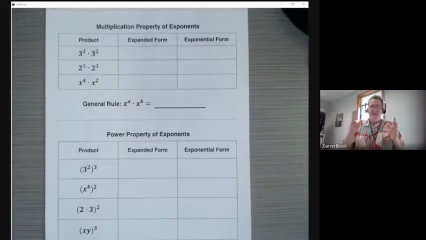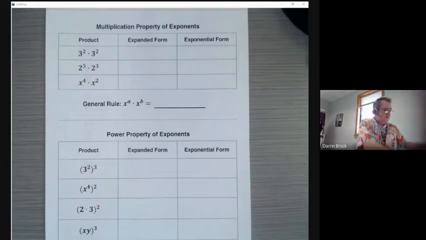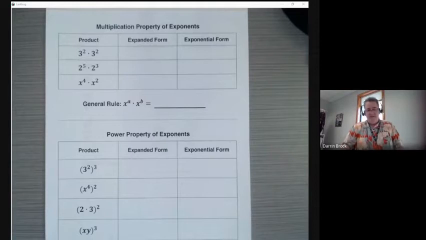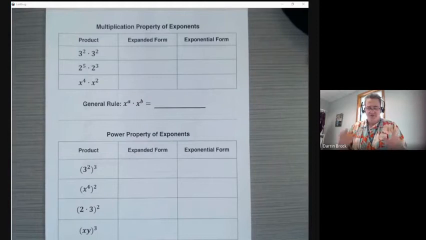I looked at it and said, okay, what skills do you need to know? What would be important taking this test that you really need to understand what to do? We're going to go through and demonstrate how some of these properties work with exponents. So when you get on the test and they're having you simplify these polynomials, and they're giving you a term and want you to simplify terms, you have some idea what's going on. If you didn't get it from the lessons, hopefully you get it here.